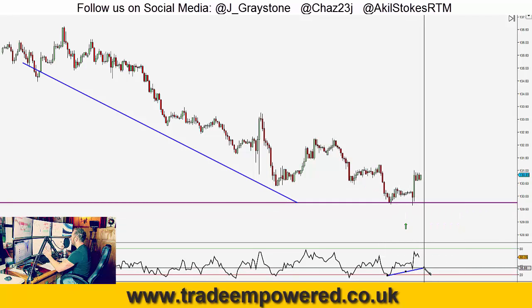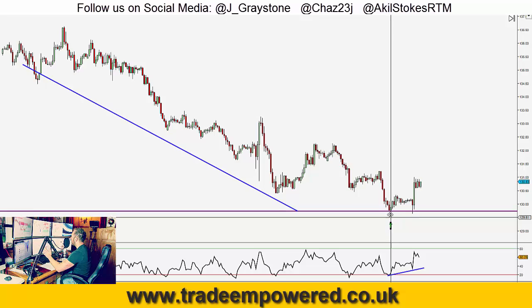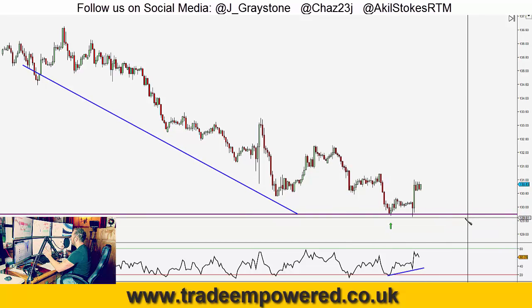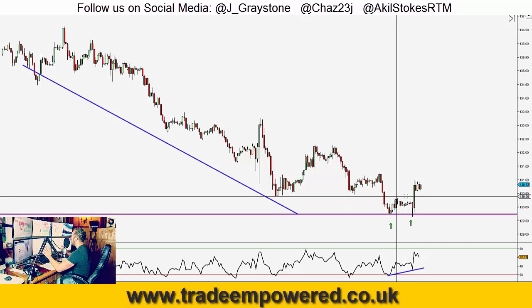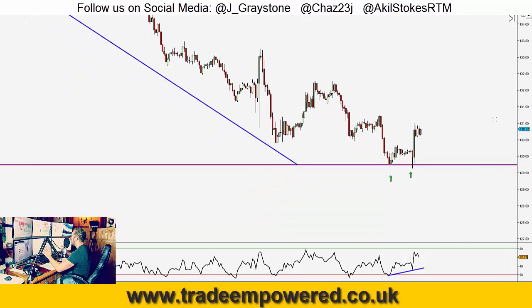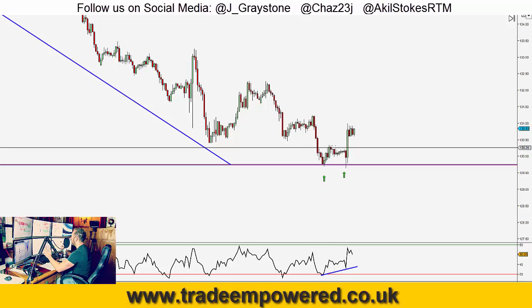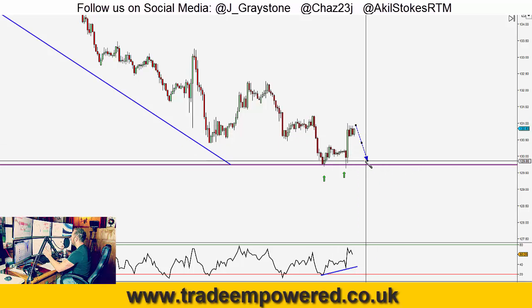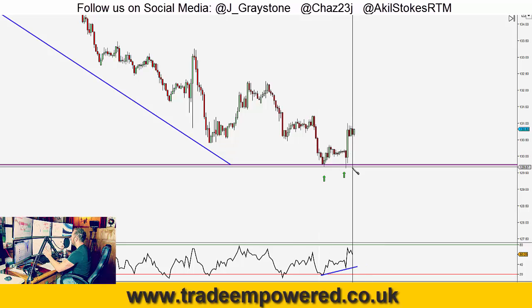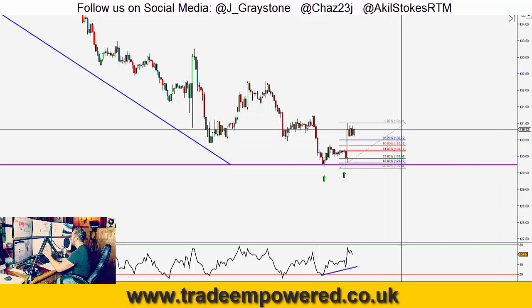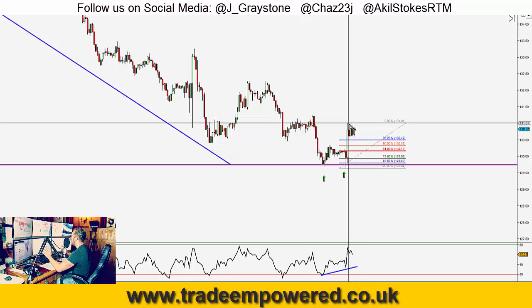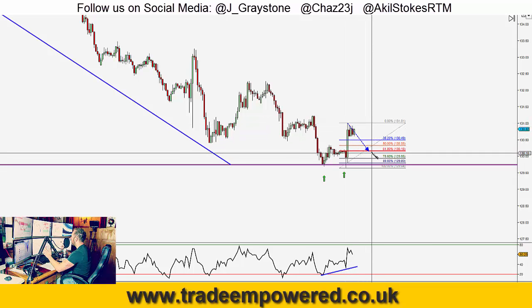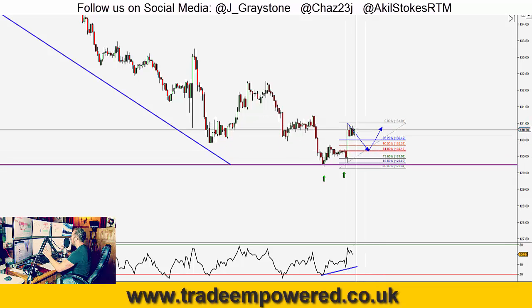RSI, you saw some bullish divergence on the RSI. Initial test, second test. Okay, we broke this retracement level here. You might be looking for a 2618 trade, which would mean you're waiting for a pullback now into the 618 retracement, and looking to ride this up to a retest of the highs.